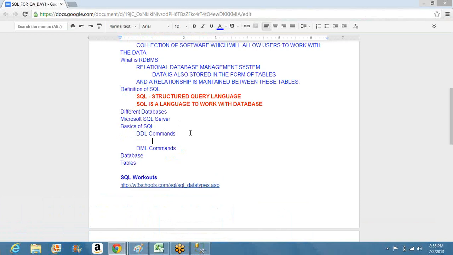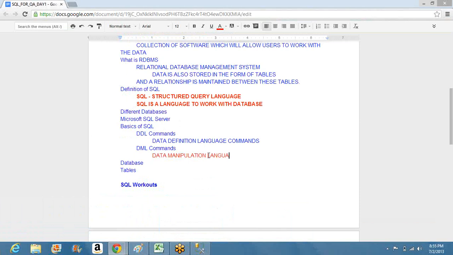DDL means data definition language commands, and DML means data manipulation language commands. If you are working with SQL, you need to learn these two basic types of commands, because most of the time you will be working with them.